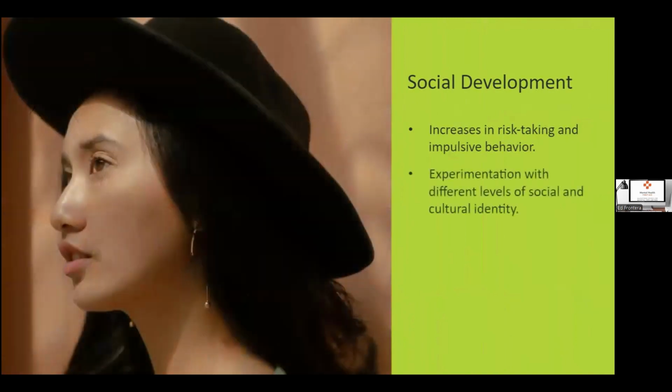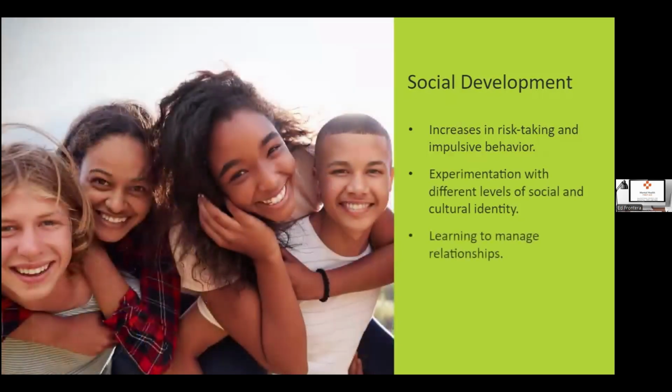Experimenting with different levels of social and cultural identity can be an important part of adolescence. For some, this may involve examining and evaluating their religious identity, racial identity, political identity, gender identity, sexual identity, or peer group participation. During adolescence, young people are often also learning how to manage relationships: familial relationships, friendships, professional relationships, or romantic relationships. As part of social development during this time period, there is also an increase in influence of peer groups. Finally, youth have an increased awareness of their sexual identity.